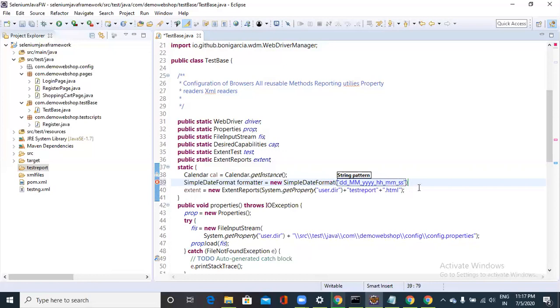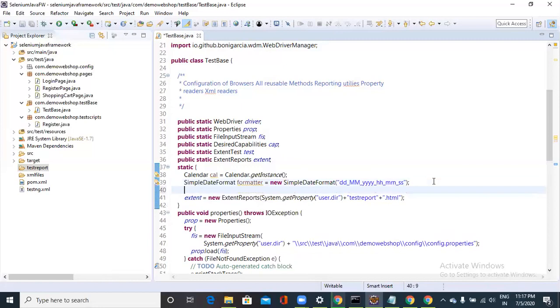Why am I giving seconds? For example, if you're running back to back in the same minute, probably it's going to override the existing report, and you won't have a track of the previous report. So to keep track of the previous report, I'm giving the seconds also. Seconds will always change. Now in the report, I want to add that. So how to add that, sir?